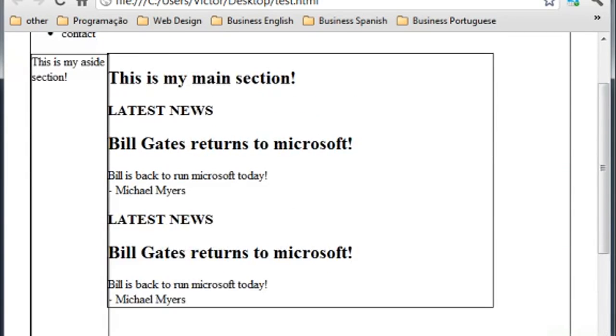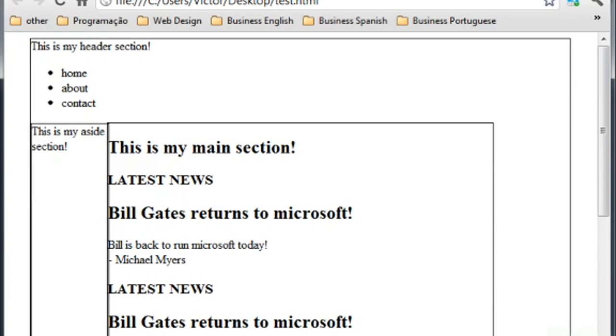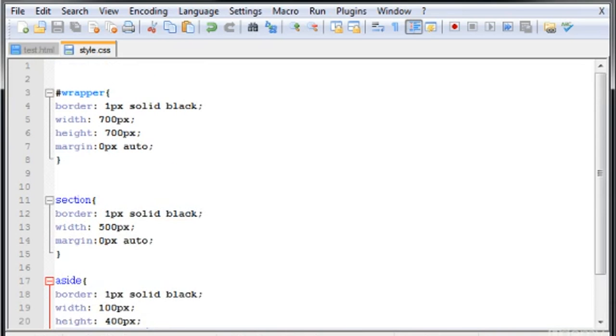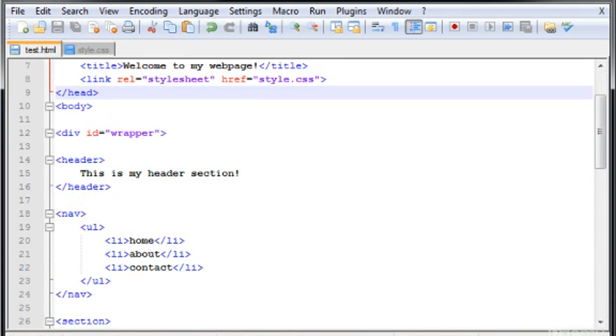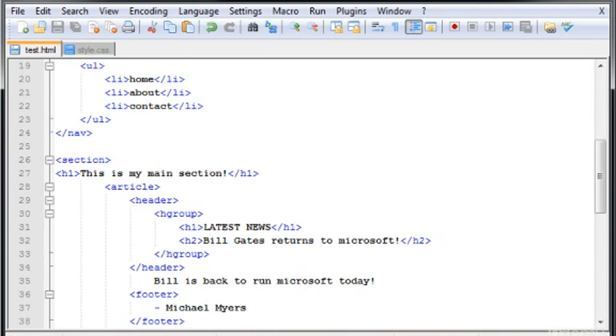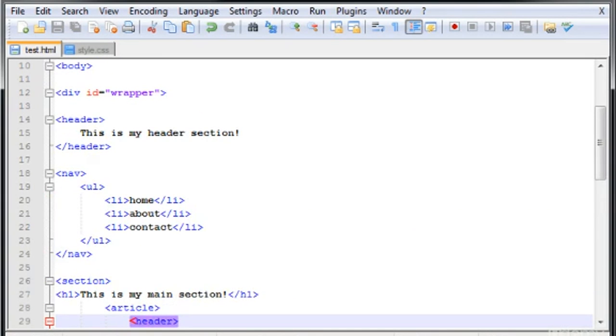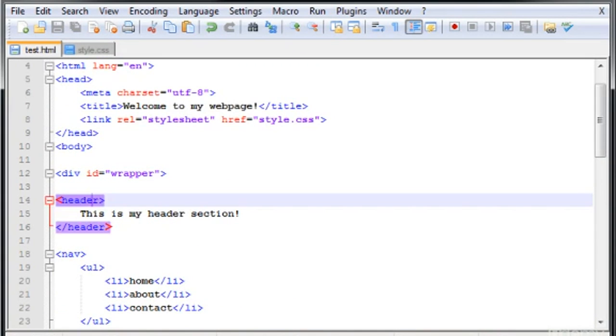Now we have all the sections separated, and let's give some properties to the header section. With the header section we're going to have a problem because we used headers here inside the article. So we have to give an ID to the header like this.